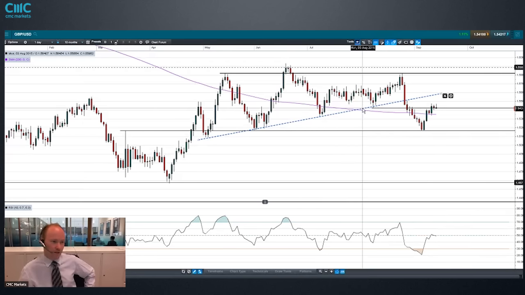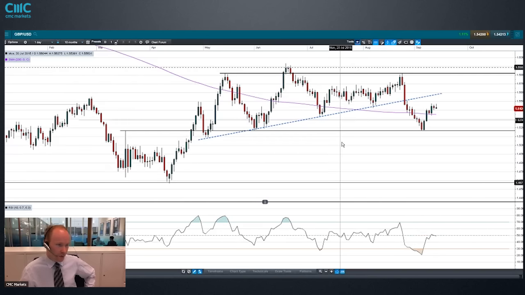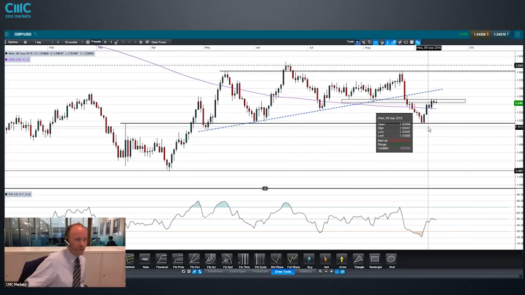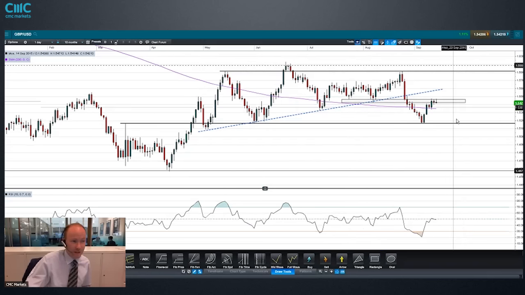You see that we've edged above this low here, but what I tend to do is when there's a few lows in close vicinity, and you'll see this, I've done this in particularly the US SPX chart in terms of stock indices, got a few of these zones. I like this rectangle tool that we got for the charting package, because you can basically create a zone instead of a horizontal level. So you see that we broke through that initial low horizontal level here, but actually if you consider this a kind of support zone, which is broken and now is potentially turning into a resistance zone, then actually we've really barely eked out of there. And that does seem to be sort of capping the upside for the moment.